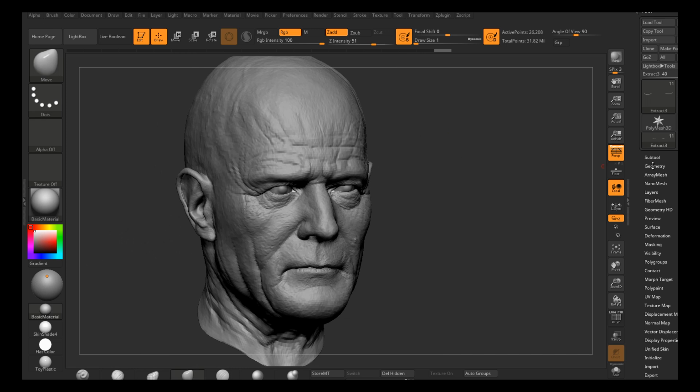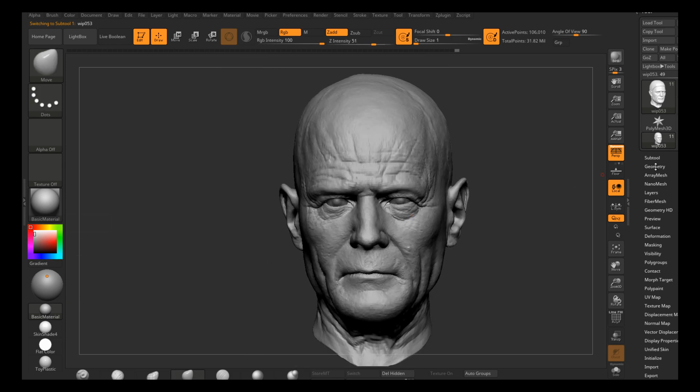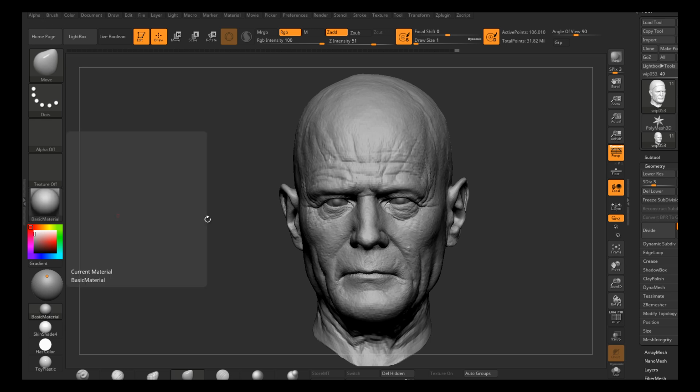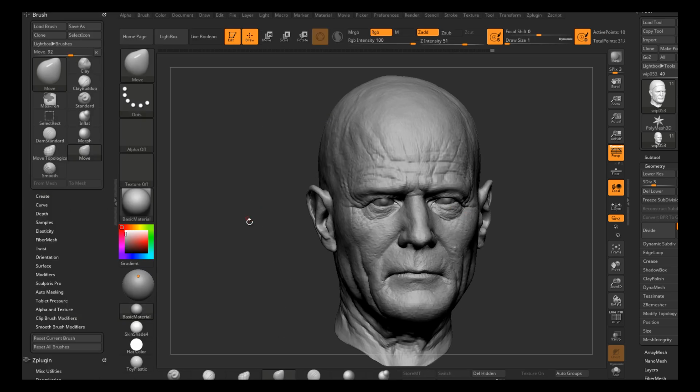I go in my geometry. Let's go back to the head so we can see it. So in my geometry here, I am going to my third subdivision, and then I export this as my base mesh. And of course, remember guys, this is very important.